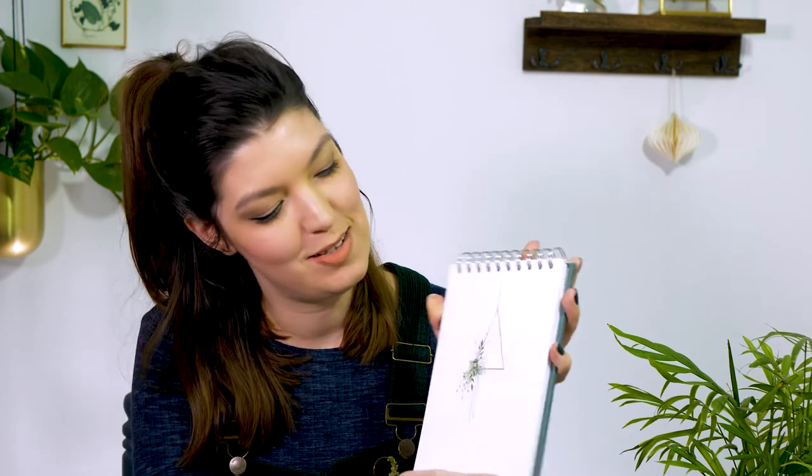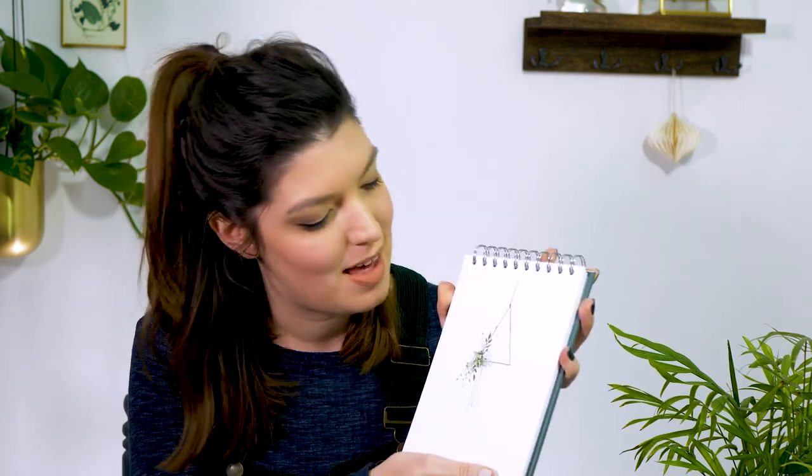And we're done. So there we have it, our modern Scandinavian botanical wreath. It's super elegant and refined, and it's a bit of a fresh take on traditional wreaths.